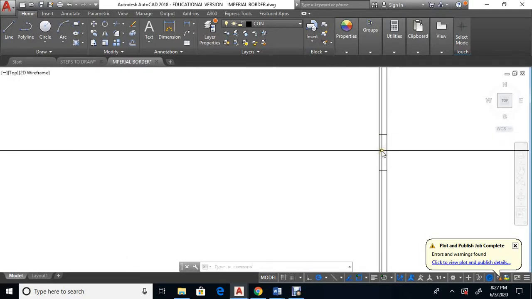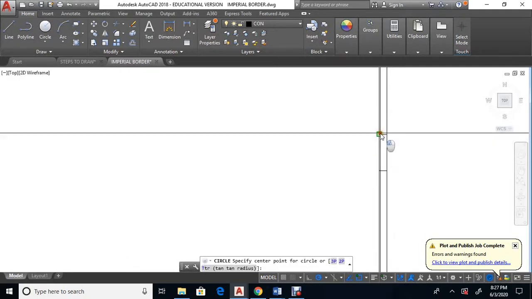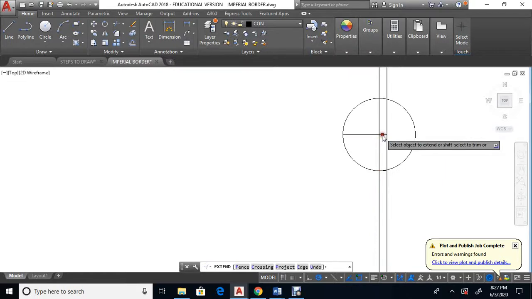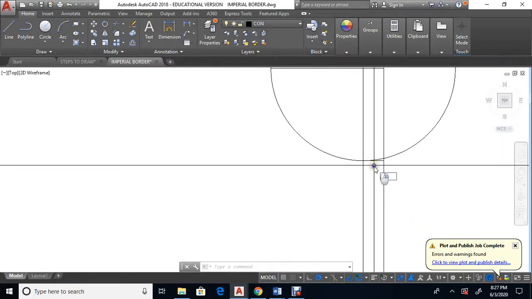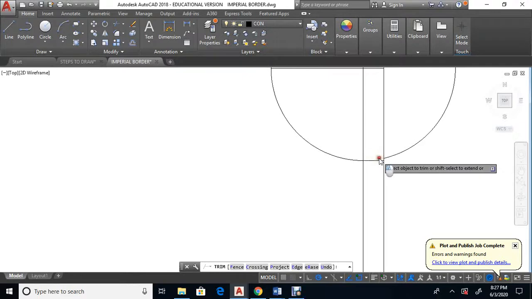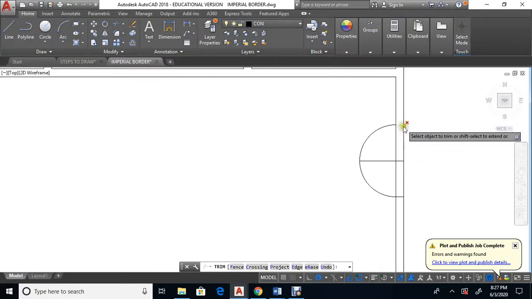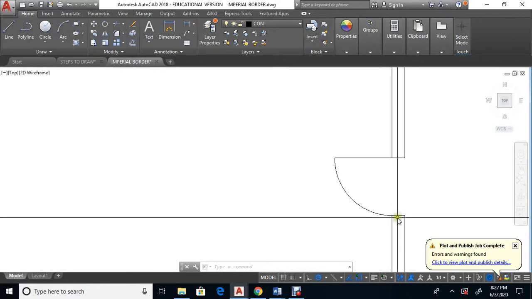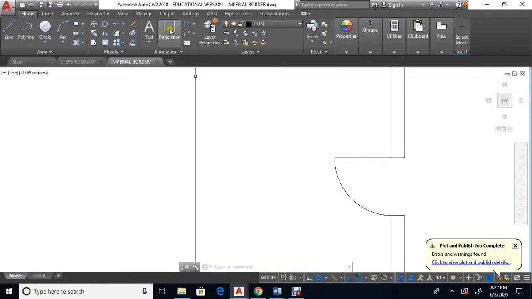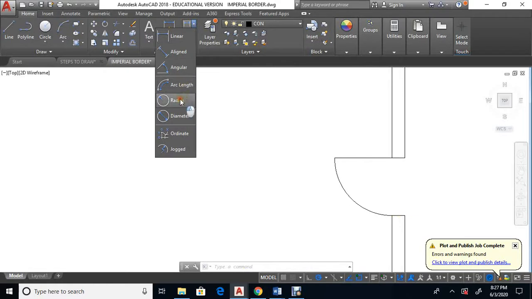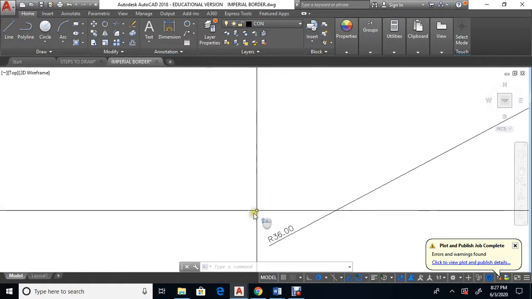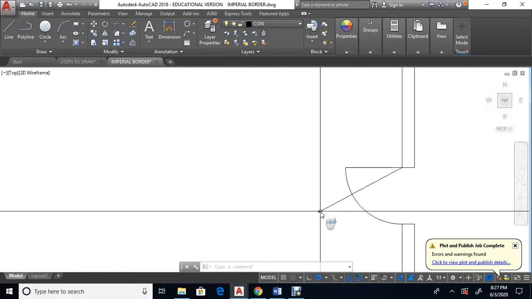Right here is my opening, and I have to draw a circle. So I'll draw a circle from here to here, and I'll just extend this line up. Okay, and I'm going to do some trimming. So I want to trim this, all the way around, all the way over here. And I do want to show the opening, so there. So this is how the door looks. It looks here, this little piece there, and this is a circle, so if you weren't sure, the radius of that circle should be 3 foot. Well, you can't see because my dimensions are too small. 36 inches or 3 feet.